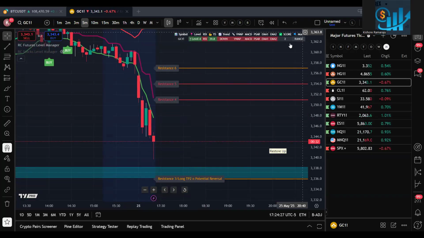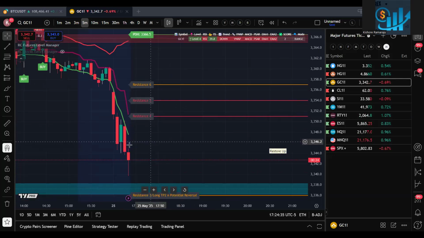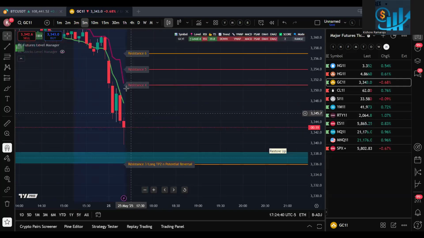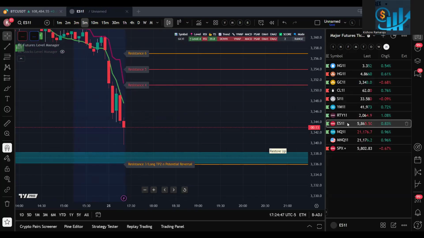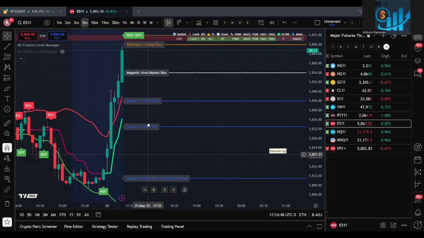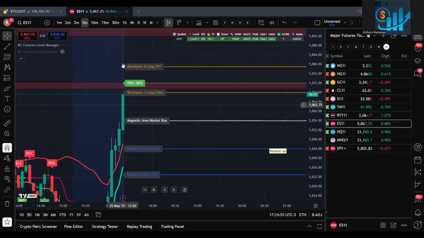If the score is 2 or 3, then only look for the sell opportunities. You got a sell here. Even if you get a buy, it will only go a little bit up and then drop further. Go a little bit up, drop. So it will only create lower lows and lower highs, whereas ES and NQ will create higher highs, keep on going up and up.